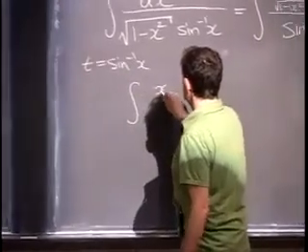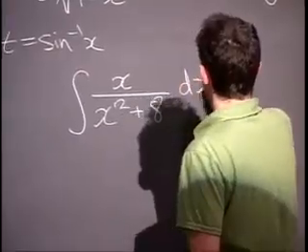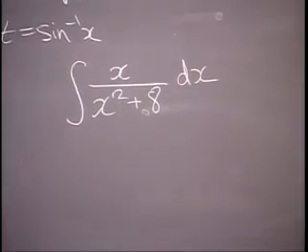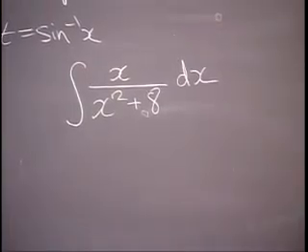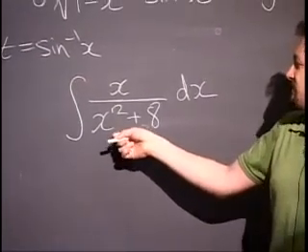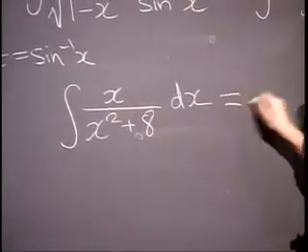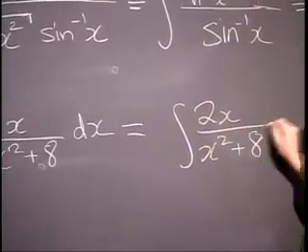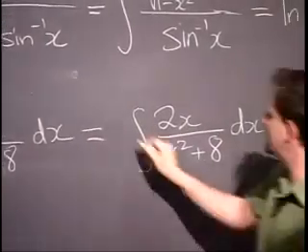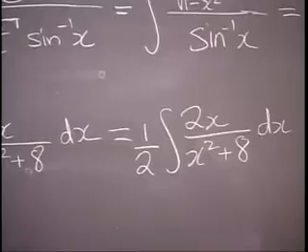Here's an even more common type of example that's going to come up next time when we do partial fractions. Again, t equals x squared plus 8 will work just fine. But if you want to use this principle we've been talking about, you notice the derivative of the bottom is 2x. But we don't have a 2. Never mind, we'll just put in a 2. Of course, you can't just go and throw in a 2. You have to compensate with a half. But that's fine. Constants go in and out of the integral sign. And now you can just write down the answer.